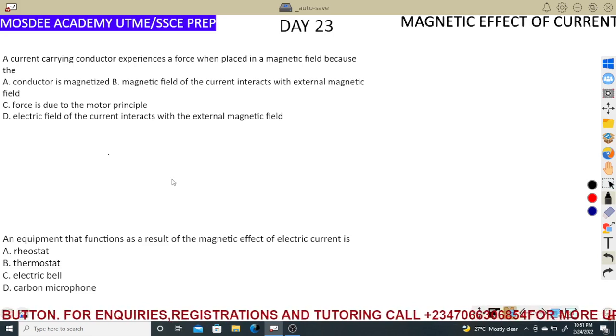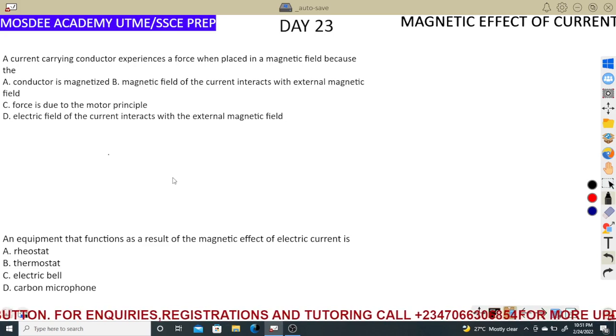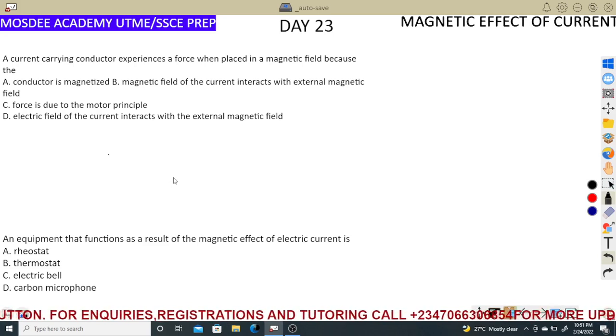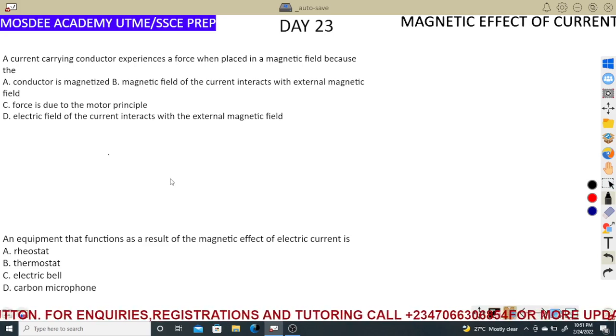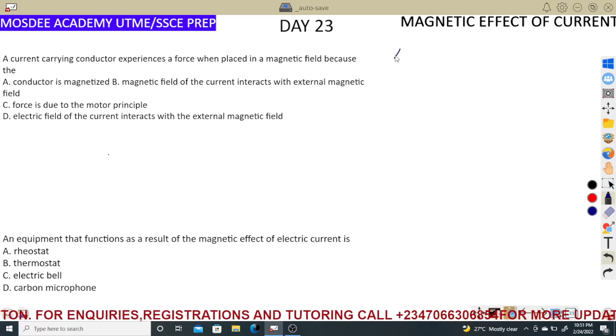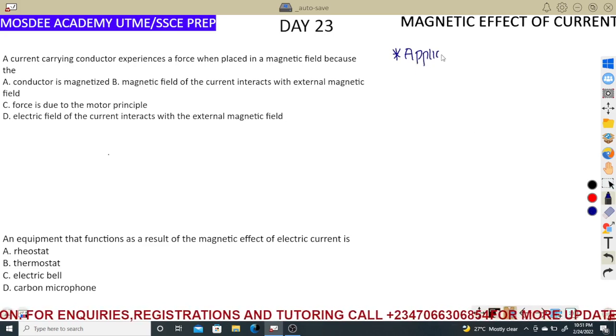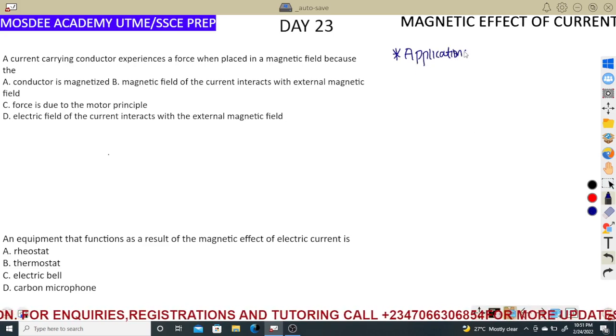We say magnets have two polarity, the north and the south poles. So they obey the law of magnet. Keep that at the back of your mind. And they have a lot of applications. We want to talk about magnetic effect of current from basic levels. There are a lot of applications, just short concept.